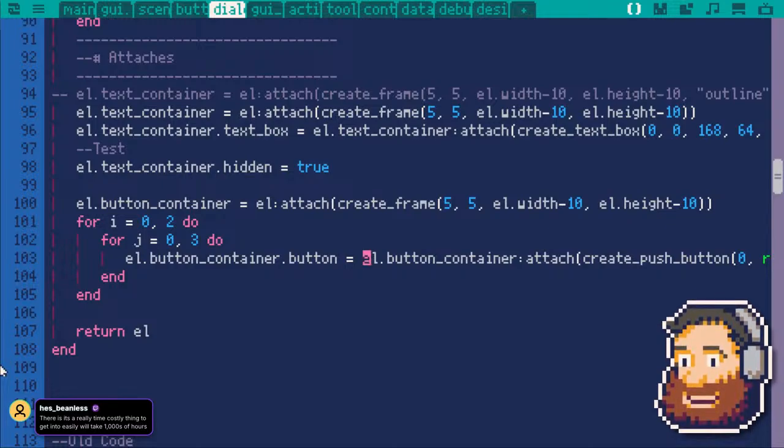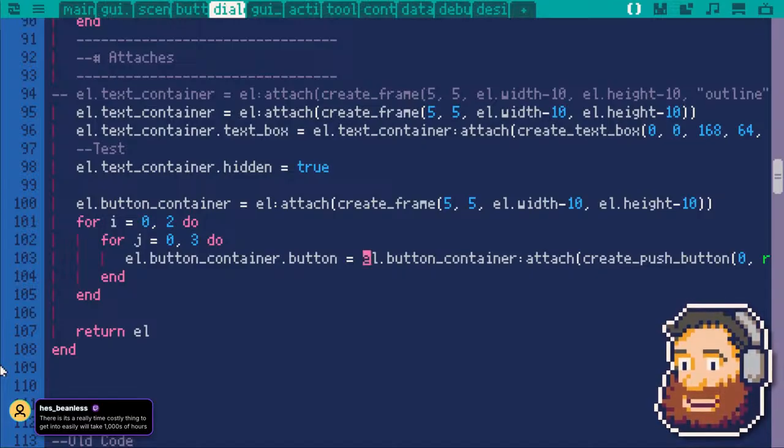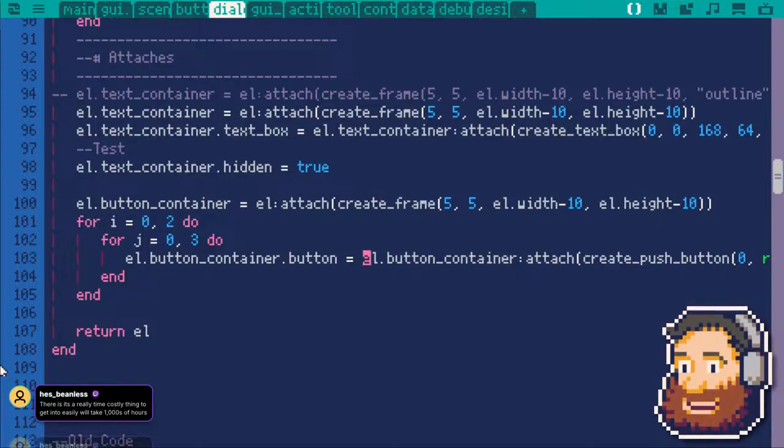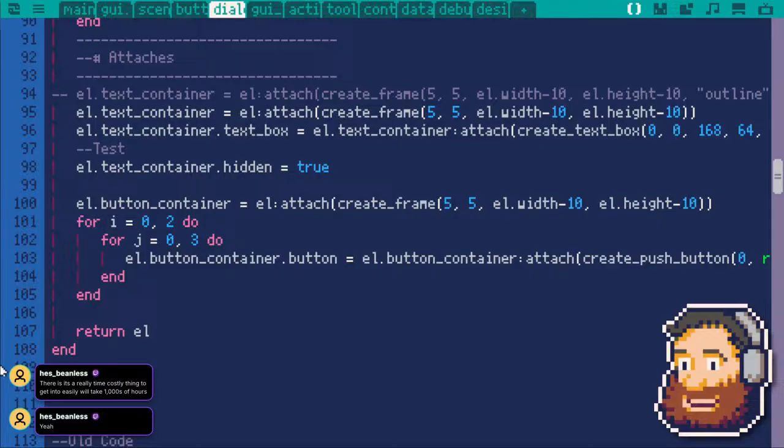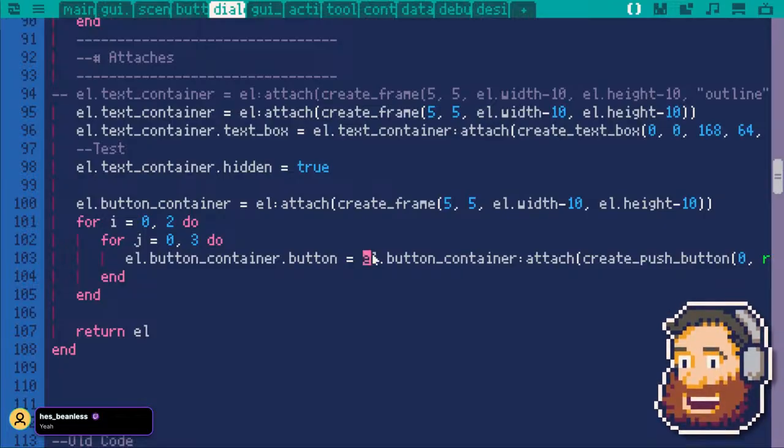It's a really time costly thing to get into. Easily will take thousands of hours for making engines. Guess it depends on the engine. One thing I've been learning is to keep my scope small. That was one thing that I learned with Pico 8.